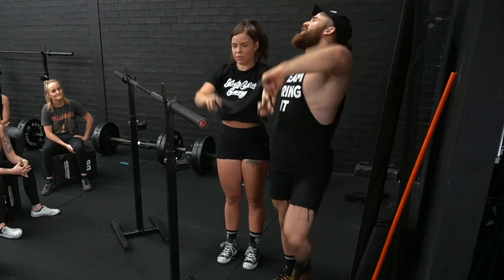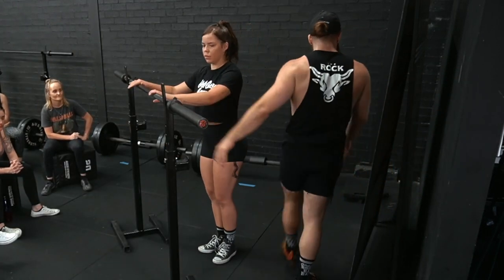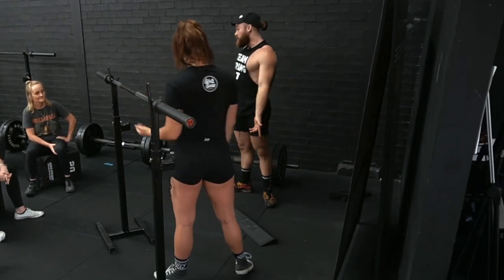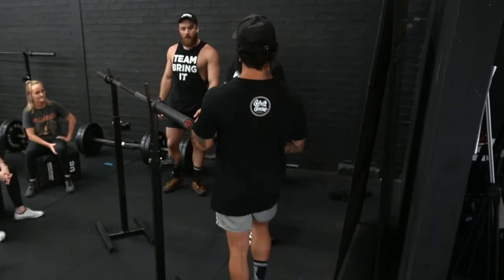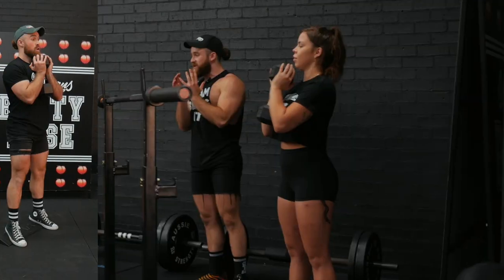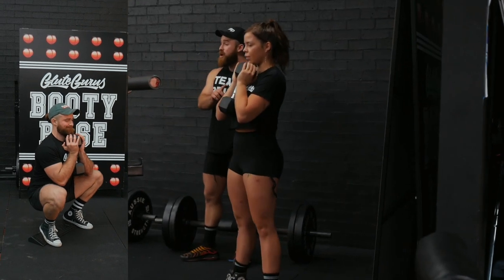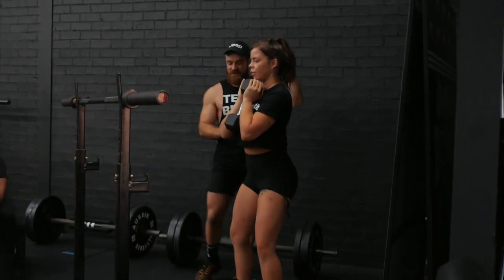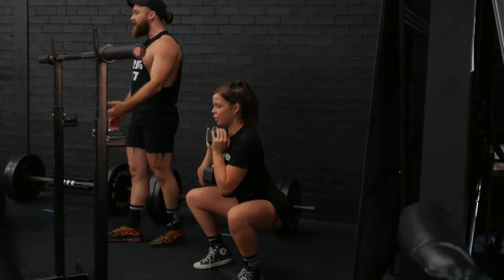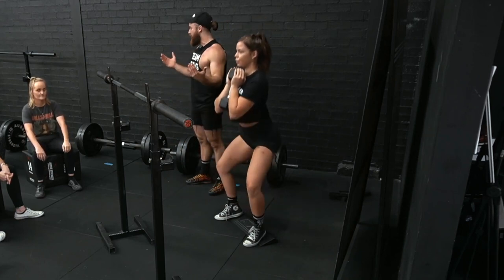Again, that's not necessarily just squat specific, but it's a good idea before you squat — and it's a good idea to do every day no matter what. Before we get under a bar, if you don't have the greatest barbell squat or just want to warm up appropriately and get better squat depth, you can use heel elevation if you need it. What I usually recommend is doing that stretch for about 45 seconds or so, then come in for a goblet squat with a two-second pause at the bottom. We've just accessed that mobility and got down really low, so now we want to load that mobility in a front squat position to stay more upright. By the time you get the barbell up on your back, your body is like — okay, cool, I'm not freaking out to go low. I've been down there and paused with weight in a nice, strong, upright position. I'm not scared anymore.